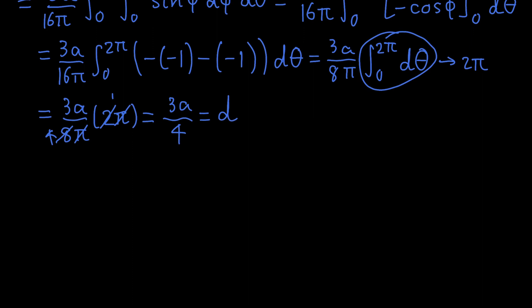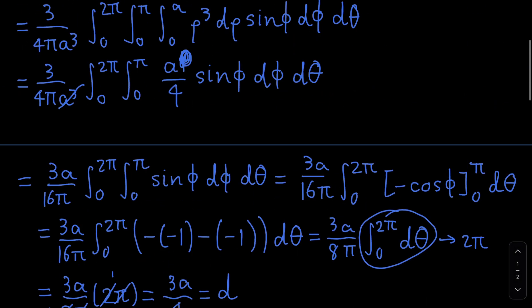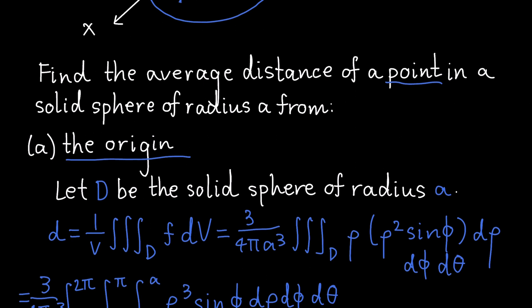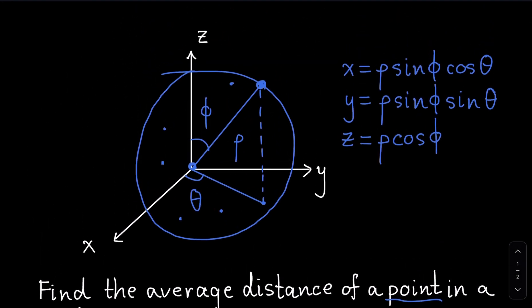This is very interesting because it's so neat. There's no pi in here, and it's just a fraction. It's a normal fraction we see in everyday life, 3 over 4, 0.75. And this is just the power of calculus. It's able to transform everything in a solid sphere, because there's an infinite number of points in a solid sphere, and we cannot just add up all the points. But using integration, we can actually calculate the sum of the distances from all the points and divide it by the volume to get the average.